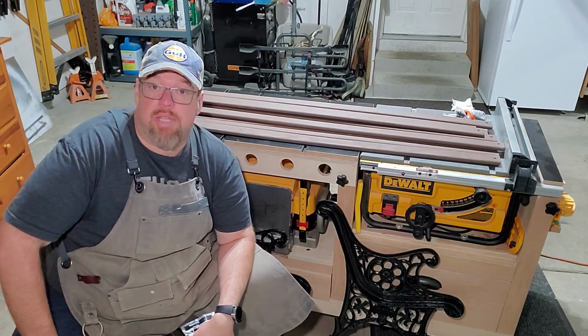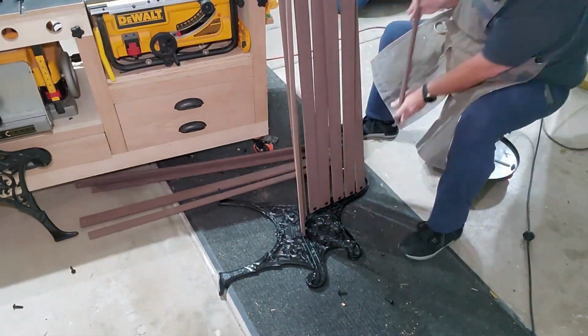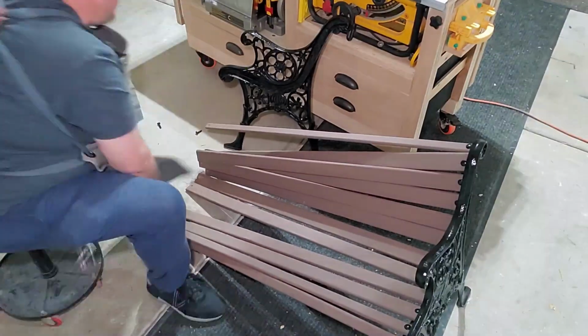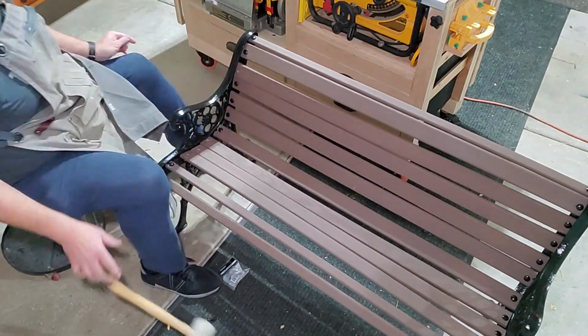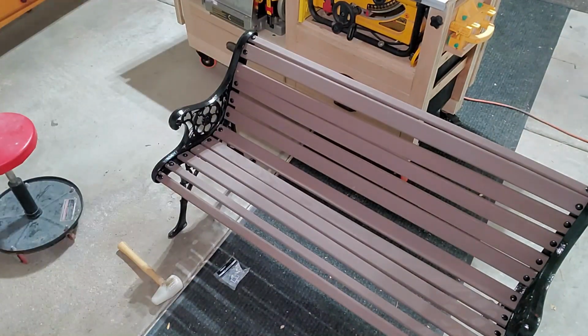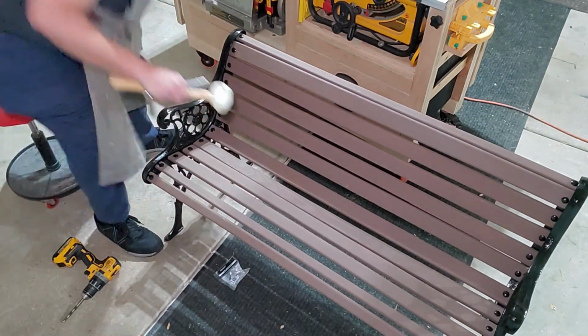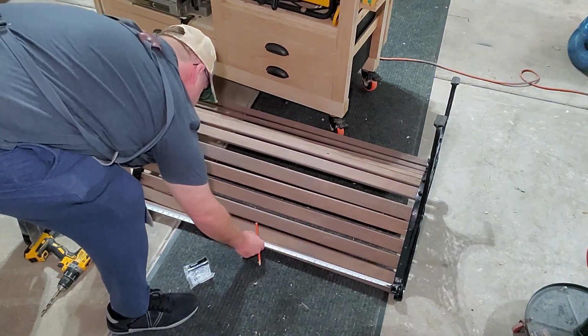All right, so with that, let's start assembly. Assembly is challenging on this. You can't really just put the parts in and stick the slats in one by one. There's kind of a channel they ride in. So you've got to get all one side in and then get all the other side in. So that made it fun with one person trying to do this. I really should have had my wife help me, but live and learn. Once all of those were in, I tightened them all down, and then we were ready to move on to the bottom brace.